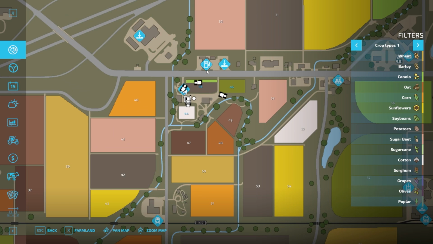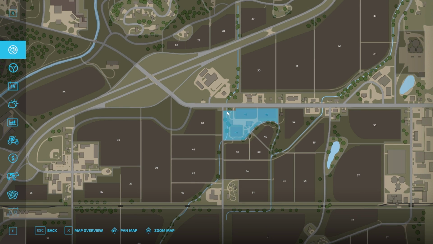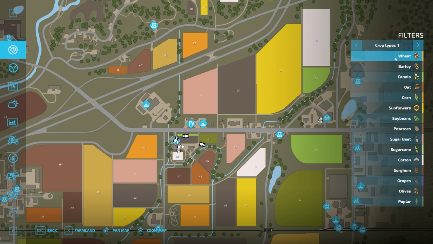And this is my little plot that I bought here. A lot of the stuff is very familiar. You can press farmland and you can buy your little blocks, but this is where we literally spawned. It seems like the game wanted us to start here. That made sense. Sort of general store is down here. You can see here at a glance, we've got different crop filters. So you can turn wheat and barley on and off. It's actually really quite clever. I'm not sure if it had that last time.